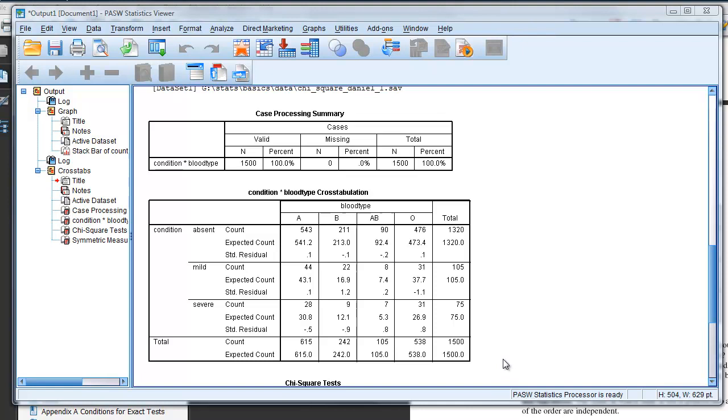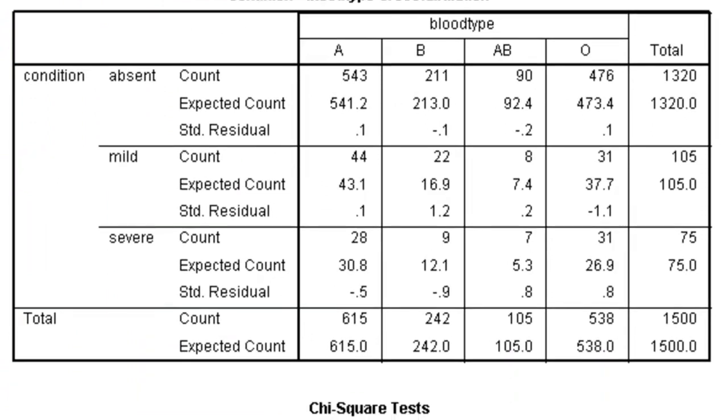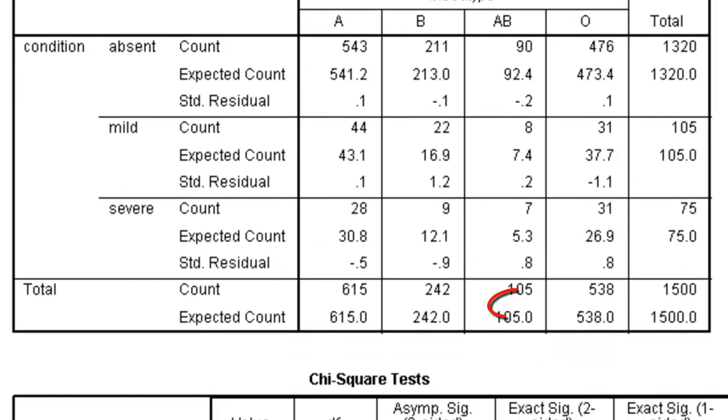After a while we get our results. It may take some time considering I asked for an exact p-value and we've got 1,500 cases. Possibly I should have stuck with the asymptotic version in this instance. Anyway, here are the results, and we don't actually have any expected cells that are less than 5, else it would give us a warning.